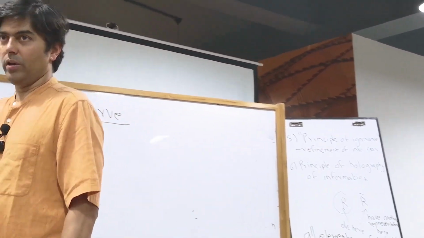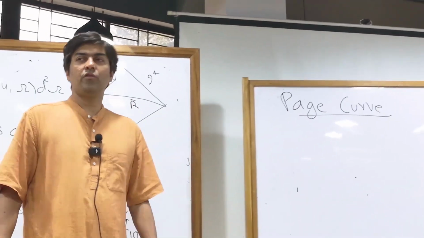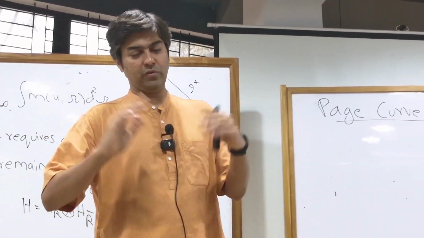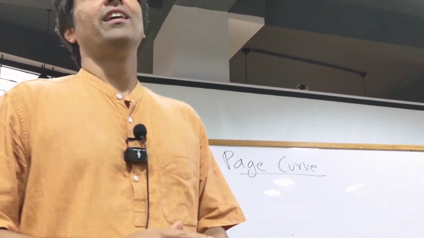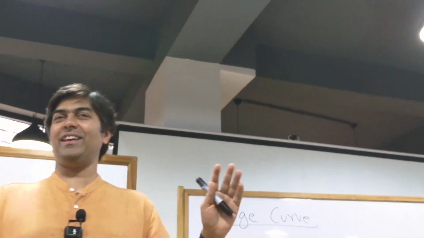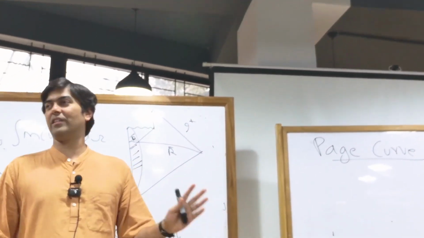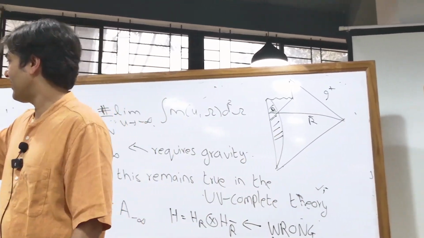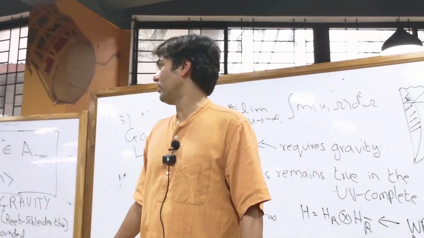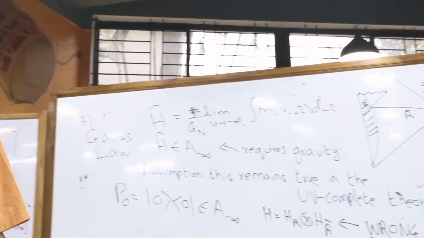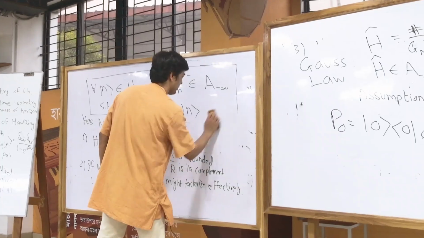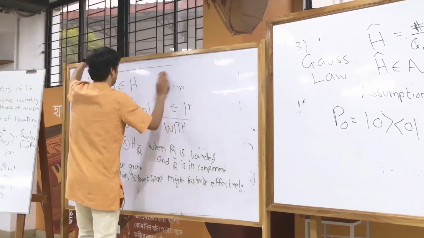Okay, so let me now go on and talk about the Page curve. So I'm shifting gears right now. If some of you were a little lost, please wake up, because I'm going to say something which is different. It's just some result that you should all know, and it's about factorized Hilbert spaces. Even though I said this assumption is wrong, I'll keep this on the board. But we'll come back to that. Let me erase this and let me keep this part on the board.